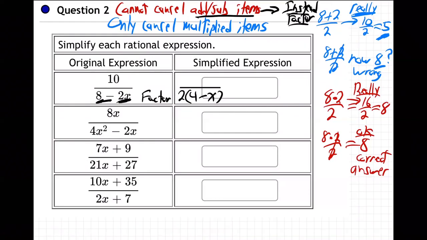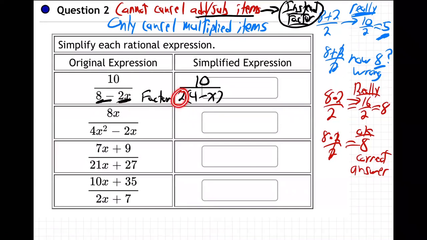Excuse me again. Okay, so can you tell that this 2 will go boom and boom, won't it? And go right back to 8 minus 2x, right? So I factored out a 2. That's why we spent all of chapter 7 learning to be really good factorers, because now 2 times 4 is 8 and 2 times x is 2x. So that's okay. Now, why do we say instead factor? Well, and the top is still 10.